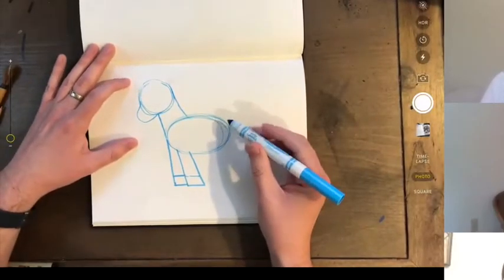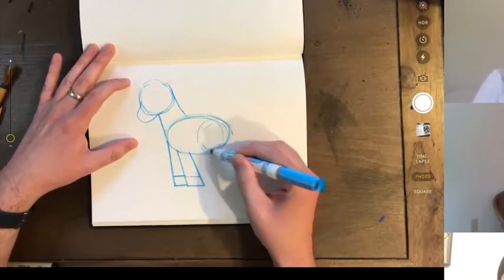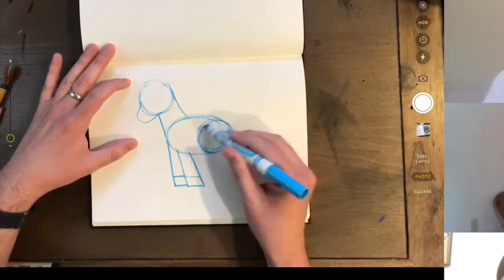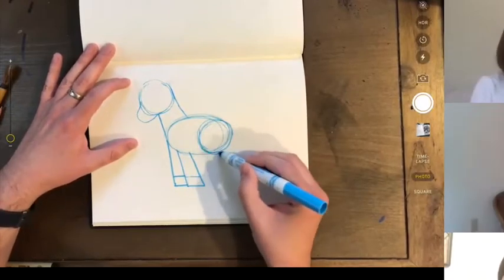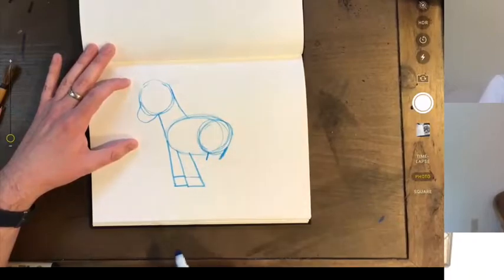The back legs are going to be a little more complicated because instead of just coming down from the body, they really start up here in the horse or the pony's hip. I'm going to just do lightly a circle. You might erase some of this later, you guys lucky enough to work in pencil. But this is going to be the horse's hip. And its leg is going to come down towards the front just a little bit like this.